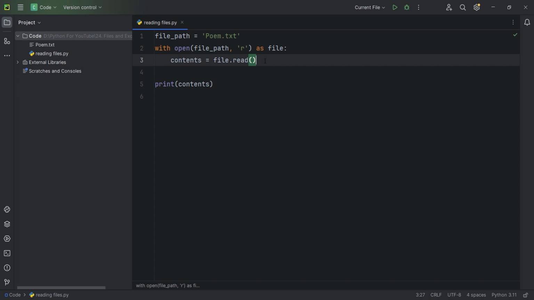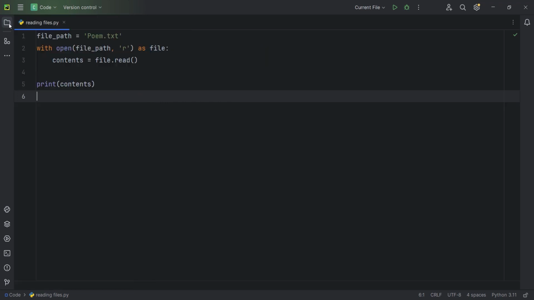Now let's look at what we did inside of the block. Inside of the block, we use the read method right here that is called on the file object. Remember, this file refers to the poem.txt. And this method reads the entire content of the file into a single string that we've called contents. And finally, after we exit out of this with, which means we've closed the file, we are printing out all the contents. And by the way, I kept this right here so that you can see that the poem.txt and the reading files are both in the code.